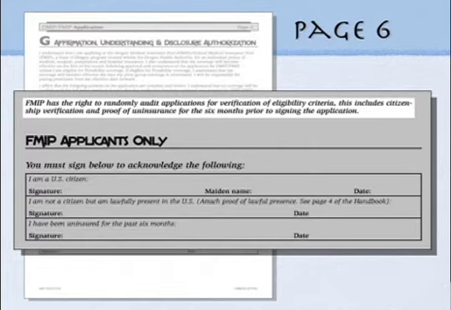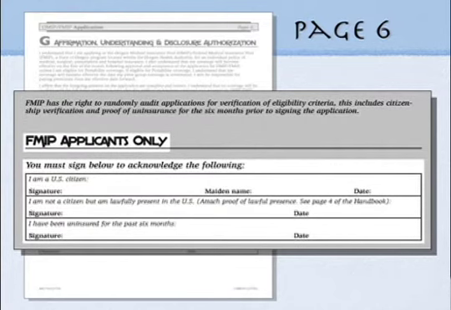FMIP and OMIP applicants must initial and date the two sections under the first paragraph of this section. This section has always existed in the OMIP applications. However, below is a new section pertinent only to the FMIP applicants, attesting that they are legally eligible for the FMIP program. This affidavit is necessary because we are not requiring proof of uninsurance or citizenship, unless the applicant is lawfully present. If lawfully present, the applicant will have to attach one of the documents listed on page 4 of the member handbook. You can find the member handbook online under member information on the OMIP website.